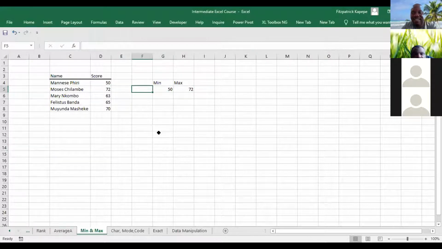But like I was saying, a person like Amos would want to know which data has the lowest loan and which one has the highest, so he can use MIN and MAX. Even when we are doing simulations, the Monte Carlo simulation, we normally use MIN and MAX. So you have to know them properly.